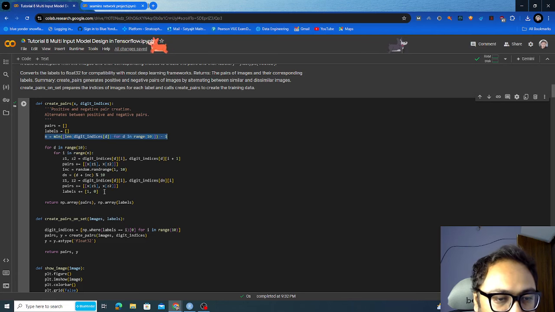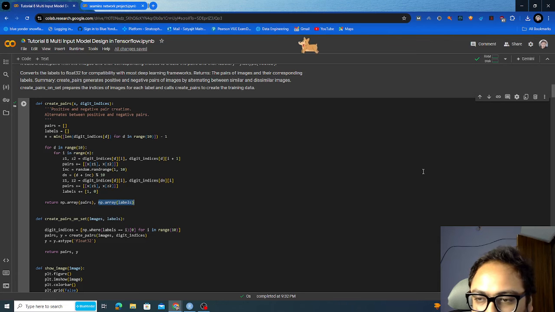This will be the number of pairs that this function will create, and it is returning an array of all the pairs and their corresponding labels. In every example you have one similar image insertion and one dissimilar image insertion, so in that logic you are creating a balanced data set.